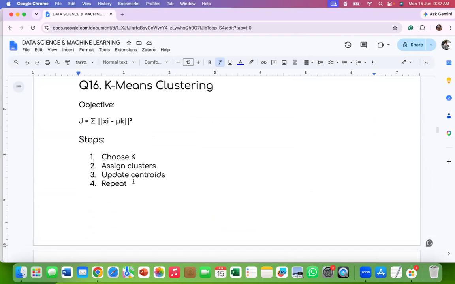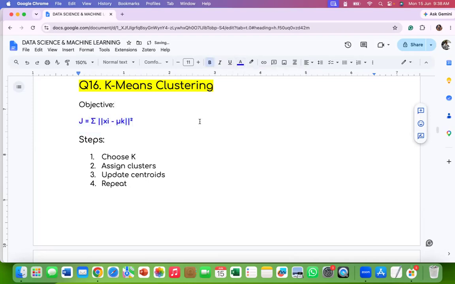Machine learning में से हमने लिए हैं K-means clustering. Clustering we have discussed earlier also. Clustering means this is an unsupervised machine learning technique where we try to group the data based on their similarity or homogeneity. Then K-means clustering is one such important clustering technique known for its simplicity. Its objective function is this. Okay.